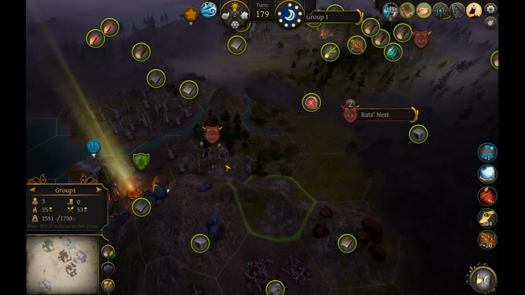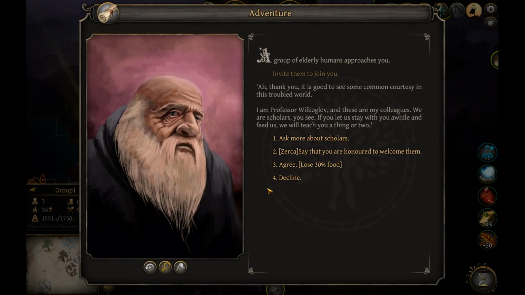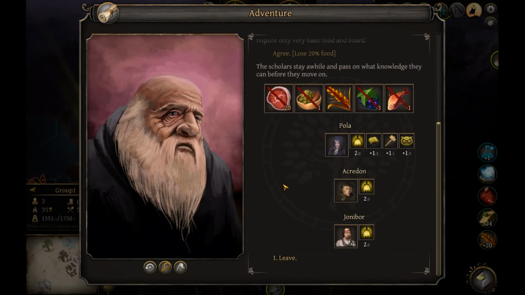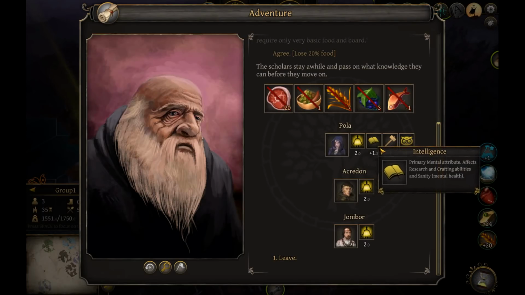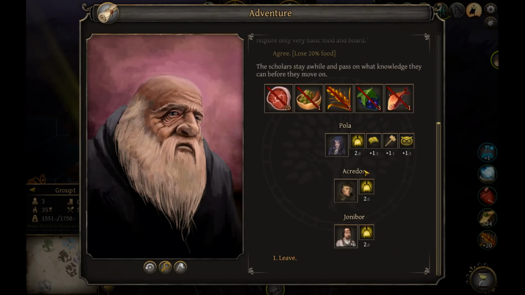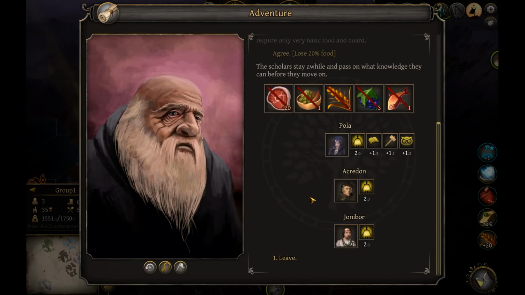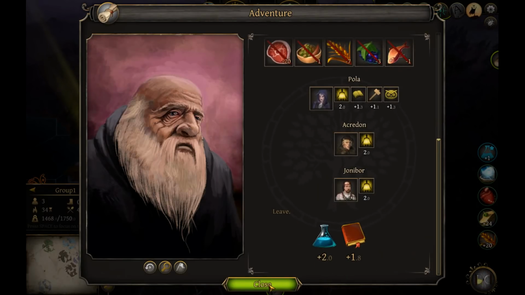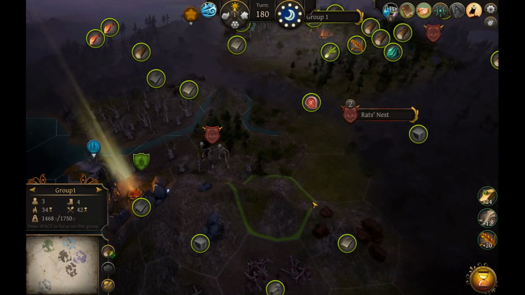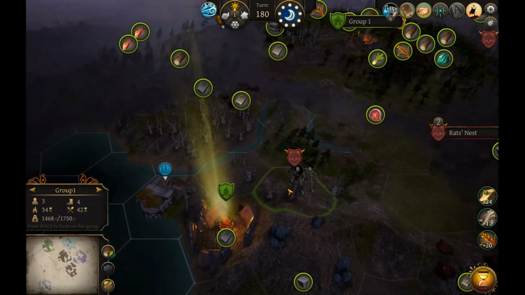Next. A group of other humans approaches you, invite them to join. Welcome them. Yes. Actually, it's not too bad. What did we get? Extra intelligence, wisdom, and crafting. Well, those are nice stats, but I'd rather have them on the Jerk than on the Witch. I'm not gonna complain. Quite a lot of free stats.